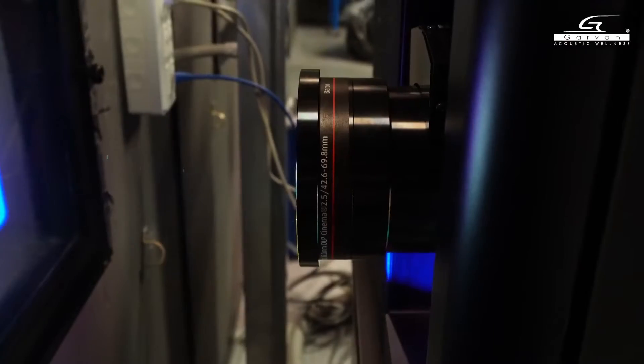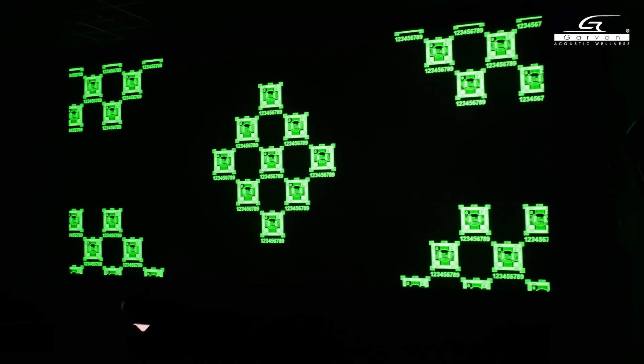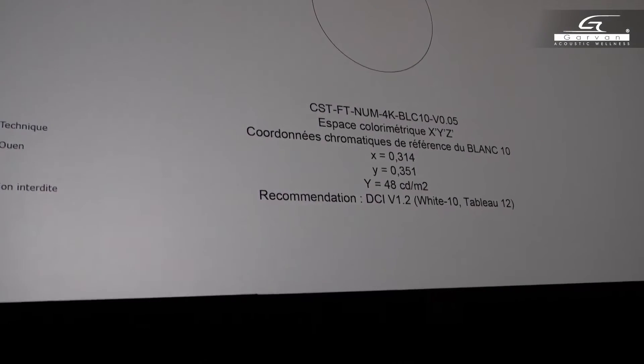The machine is starting up, and the test has been successful. They are now making various adjustments, including focusing, masking, and ensuring everything is perfectly aligned. This is a new milestone for CineDream. Finally, in 2023, we will be able to implement the new machines with laser projection, which also includes subtitling. We are moving from 2K to 4K, thus achieving a higher definition. On screens like ours, which are not particularly large, 4K is less significant, but the laser has very important performance both in terms of energy efficiency and image quality.